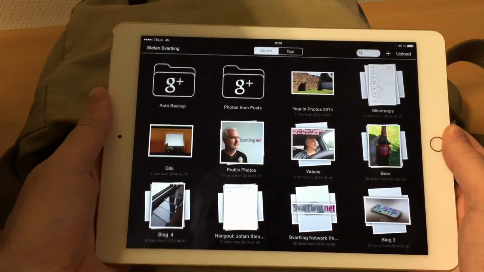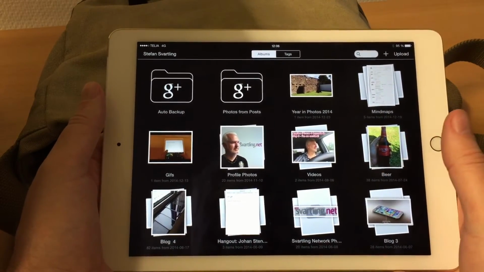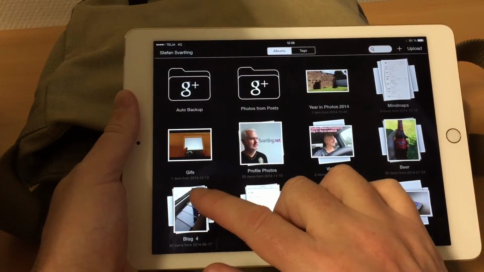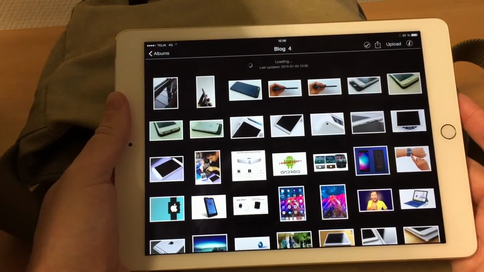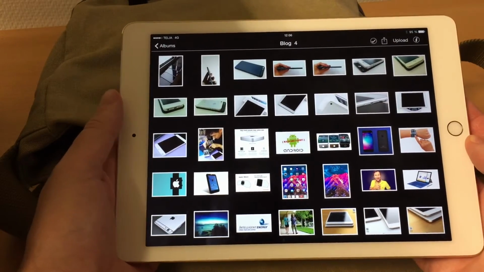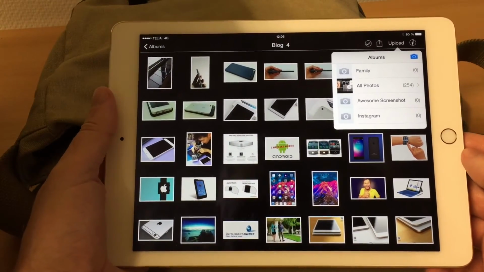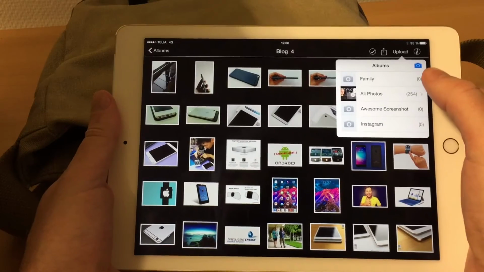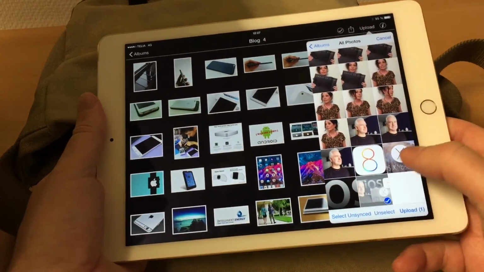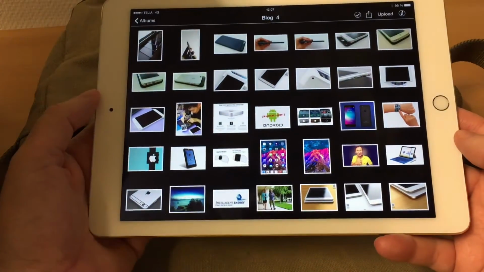So let's say that I want to upload a screenshot that I have done on my iPad into this folder, blog 4. Then I see all other images I've uploaded to that folder. But if I click on upload, as you can see there, I can choose all photos and then choose the latest screenshot there and click upload.